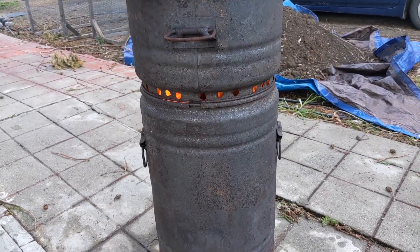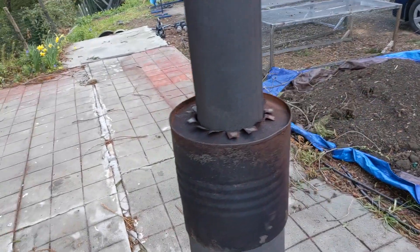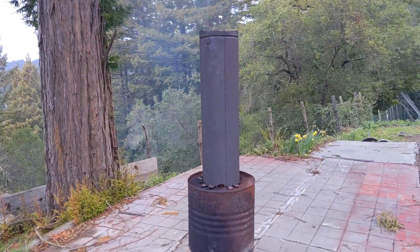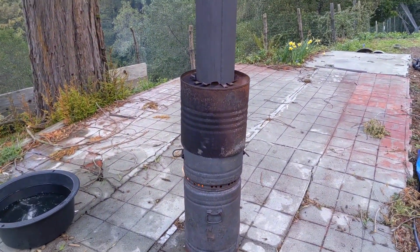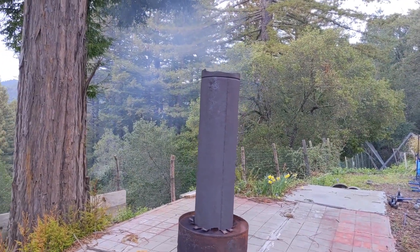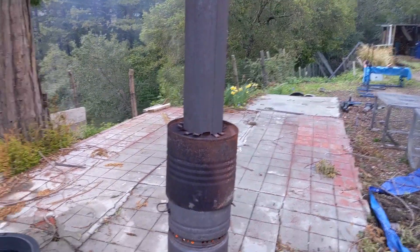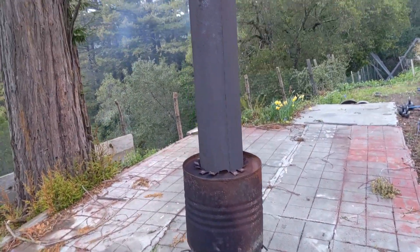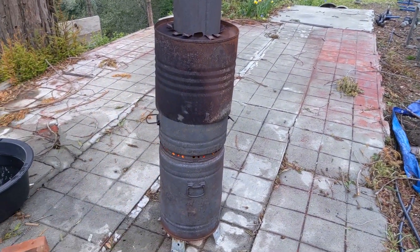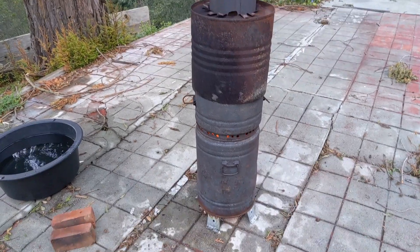That means we're getting close to complete cooking. This was really light material — probably Douglas fir and pine offcuts from the shop, so they're going to burn really quick. The burn still keeps going back and forth between clean and dirty, so there's definitely more that needs to be optimized here. Better temperature, better insulation on the chimney stack would be great, along with insulation on the secondary and a tighter budgeting of the cross-sectional area of the airflow between the burn chambers.